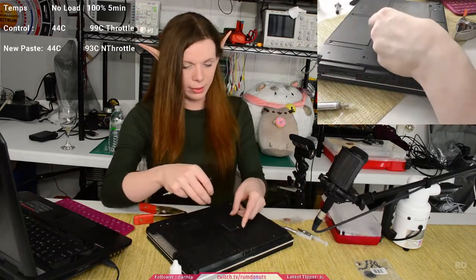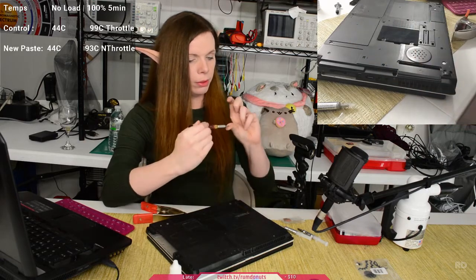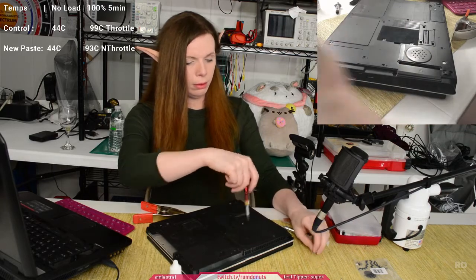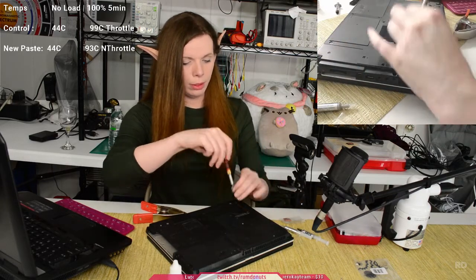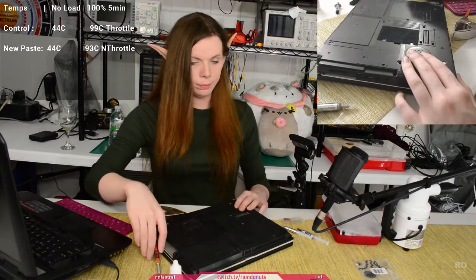On my hands and knees on the floor, most likely. Probably have extras of these. These look standard. I mean, all screws are pretty much standard, but okay.